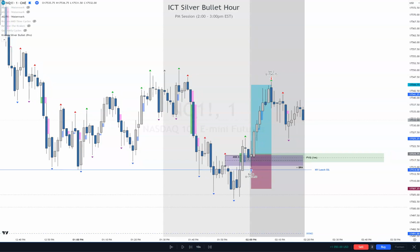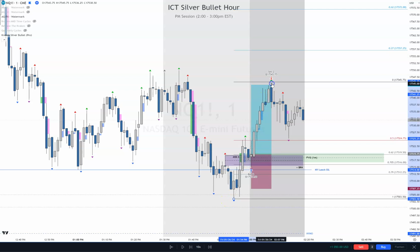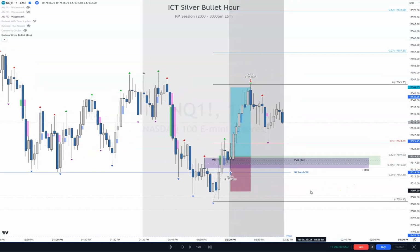Okay, well, I'd be pulling the fib from high to low here. Let's just actually go right there. And see, optimal trade entry is right around this fair value gap and breaker. So if these get tagged back in again, would I enter again? Absolutely, if it shows resistance down there. You'd like to show some kind of reaction here. Just not a fully closed candle here. I'd like to see like a wick or something, some kind of reaction here, but I would enter again here and still target for 25 points again.